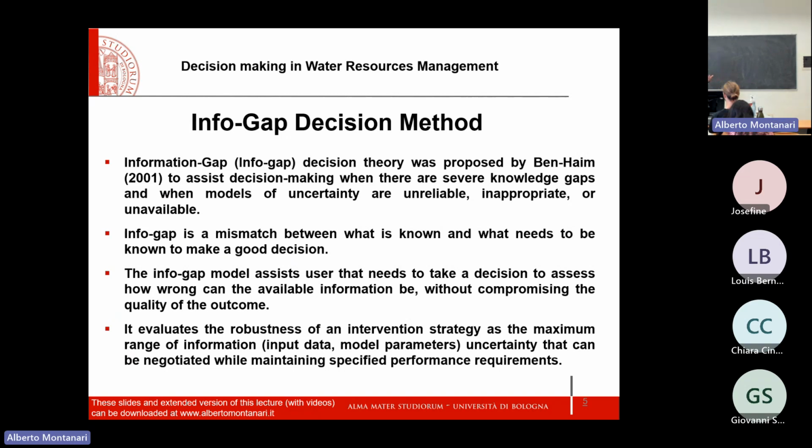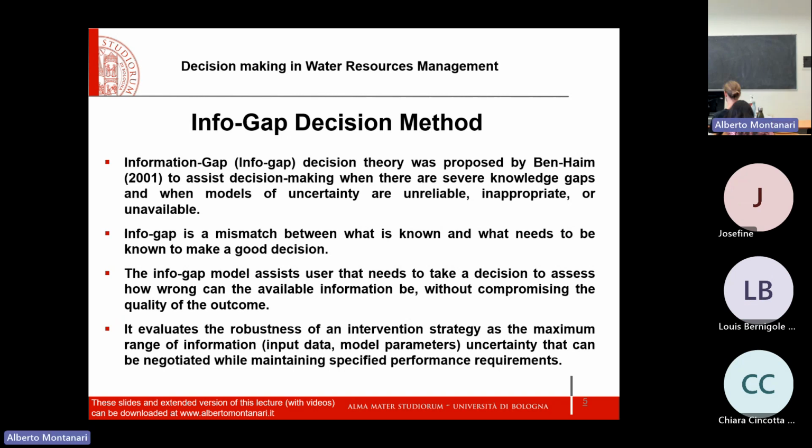Instead of estimating a cost under uncertainty, let me try to assess the maximum level of uncertainty in the cost that I can tolerate. So if the estimated cost is 1 billion, what is the maximum level of uncertainty that I can tolerate in this estimate? It may be quite large, because if the cost increases, you may be able to find additional support. In this case, you are happy. If you see that even a small underestimation can cause a problem, then it's a concern. And we will look into the detail of this method next Monday.